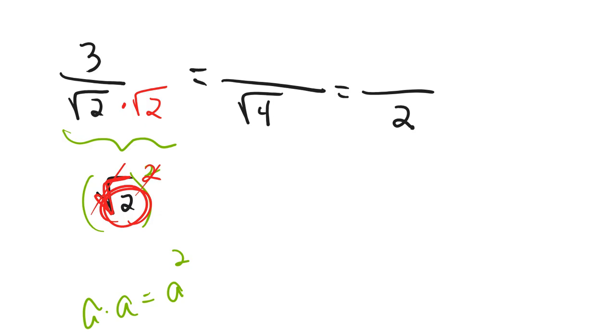But you can look at it also as the square root of 2 times the square root of 2 is the square root of 4, but the square root of 4 is 2. That rationalizes the denominator, okay? However, we are in fraction land, and when you are in fraction land, you must abide by fraction laws. And one of the laws is if you multiply the denominator by something, you must multiply the numerator by the same thing.